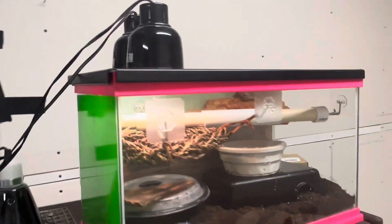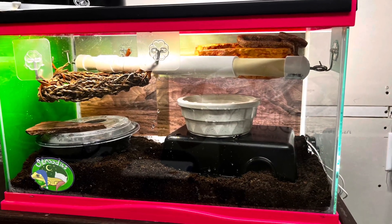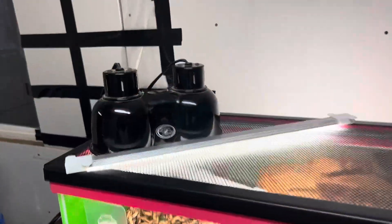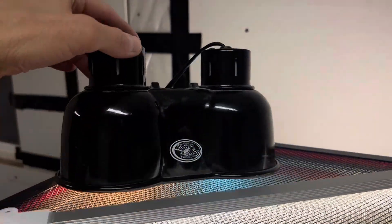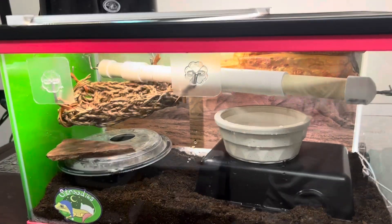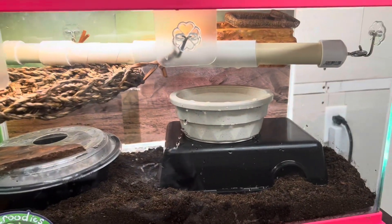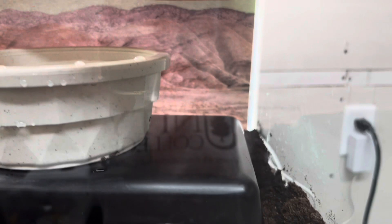He is very small, although he's already a year old, and he has ample space in this tank for right now. Surprisingly, he is spending a lot of time on that ledge. I thought when he first arrived that he would be hiding a lot, but he hasn't hidden that much. He's done a lot of climbing and is very curious about what's going on outside of the tank, and so far, so good.